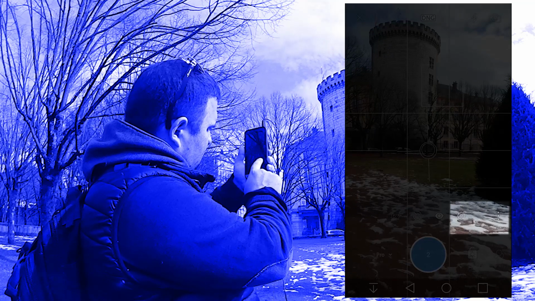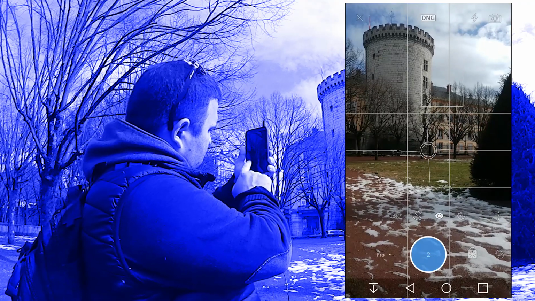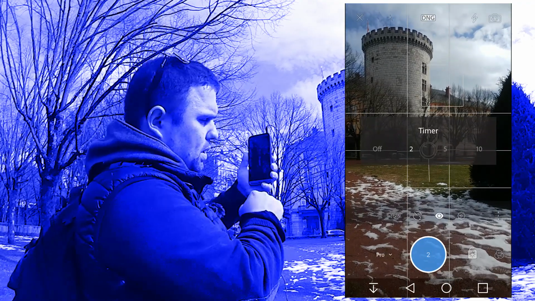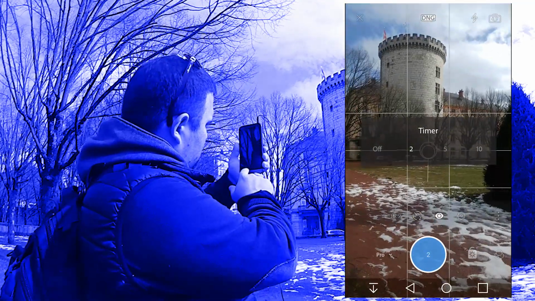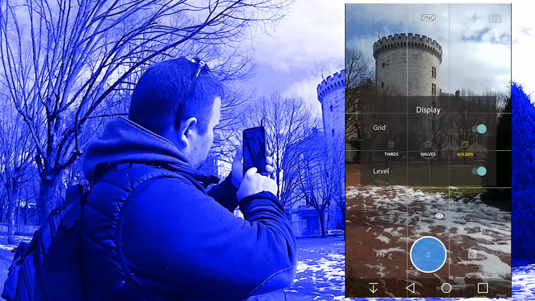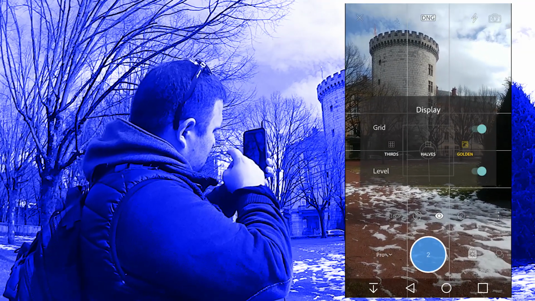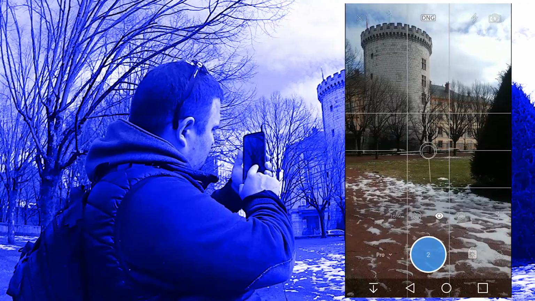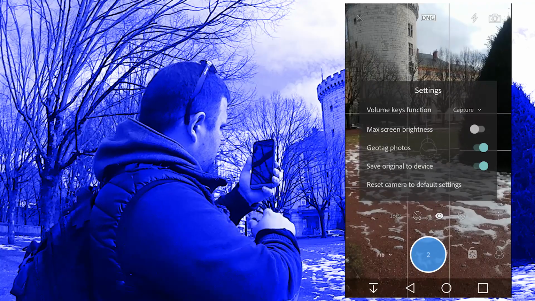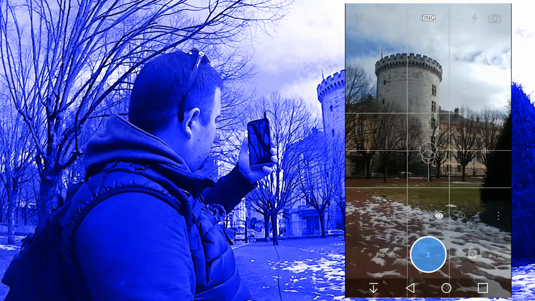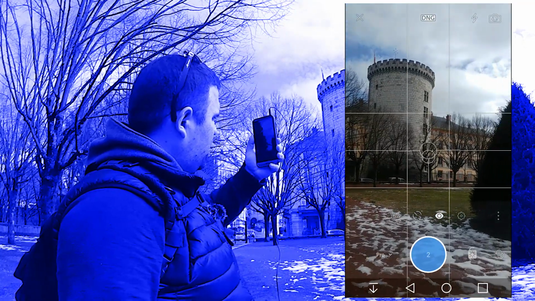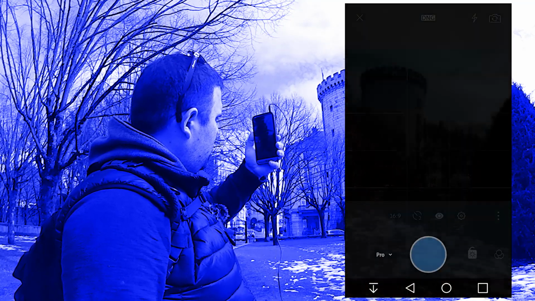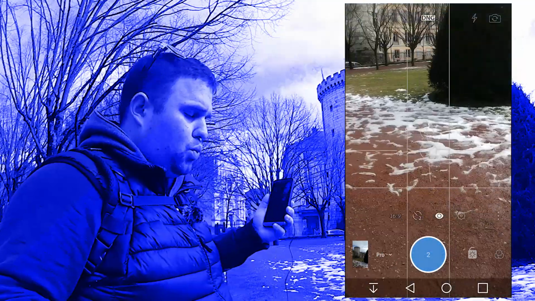And in the options here, I can change the crop ratio, the delay, the timer, okay, it's the shutter speed delay, and activate the grid. So I am using the golden ratio here. That is really nice. And all other advanced options also. Okay, so let's just take a picture. I'm gonna use the volume rocker to take some pictures here. And there we go. Really good app.